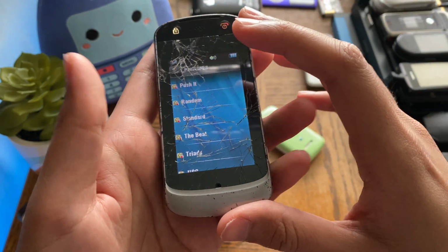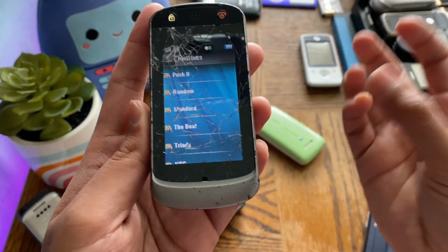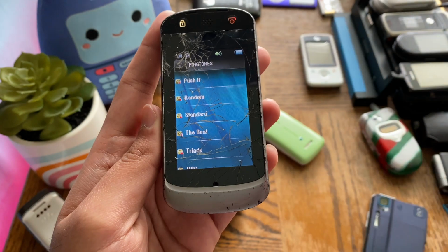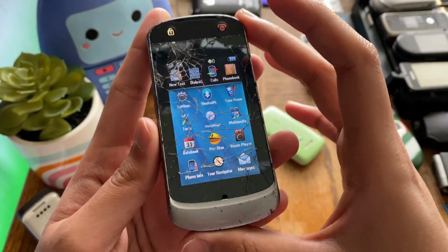So as you can see, the speaker is extremely loud and also really clear, not tinny or crackly or anything like that. Easily another feature that you can count on the Motorola CRUSH.